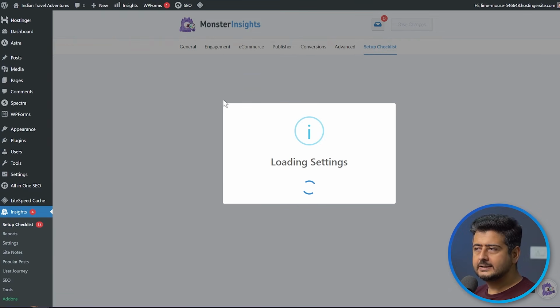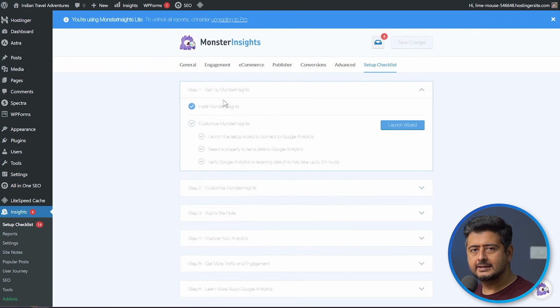What MonsterInsights is great at is setting up analytics completely on your website with a complete setup tutorial like this. Anything you need to do, there's a wizard for it. You just launch the wizard, and it'll set up everything that you need. All you need to do is have a Google Analytics account set up and link your MonsterInsights account with Google Analytics, and you'll start seeing all the data inside your Google Analytics account. A lot of those reports will also be imported directly into WordPress, so you don't have to leave your website to get all those analytics.